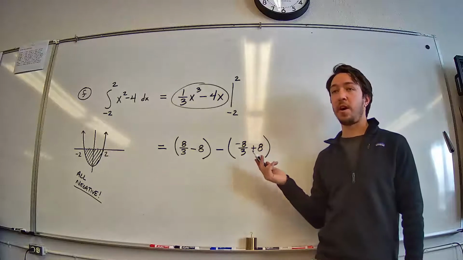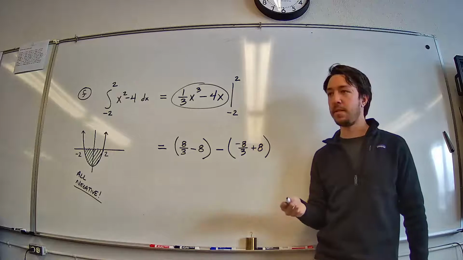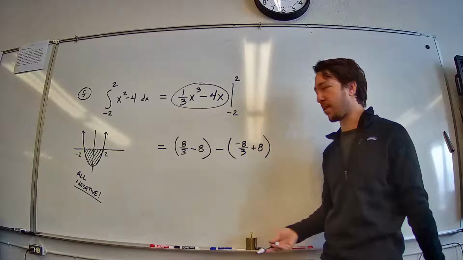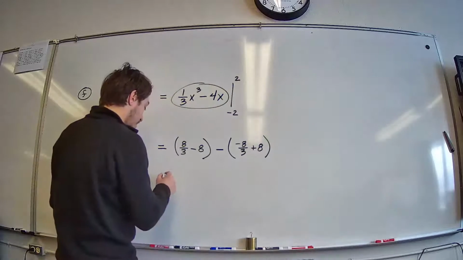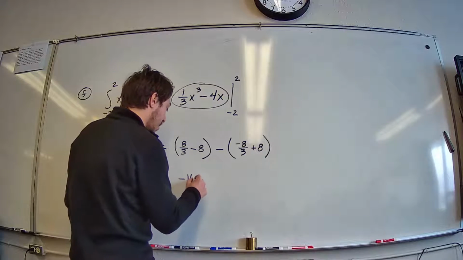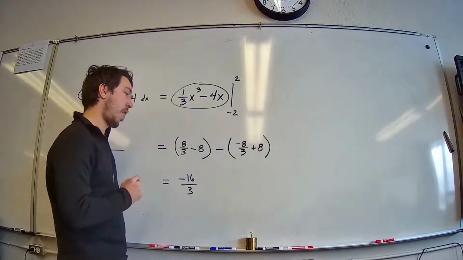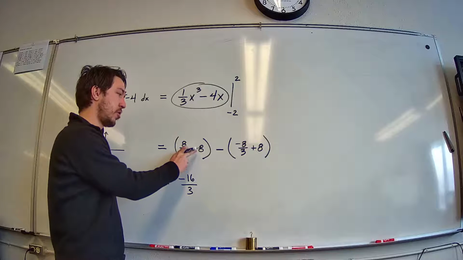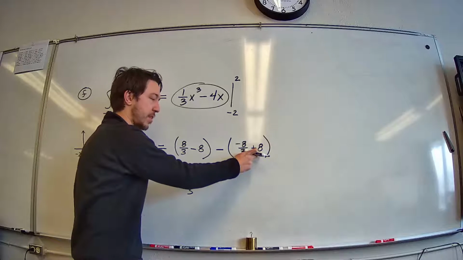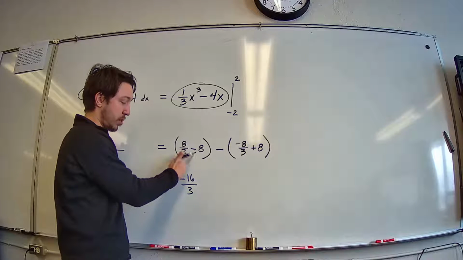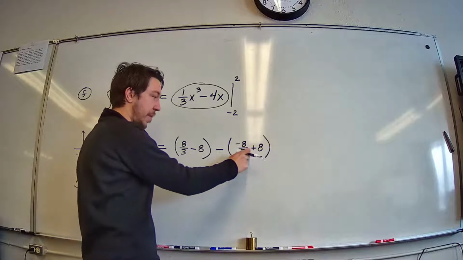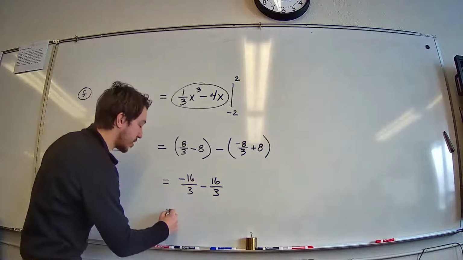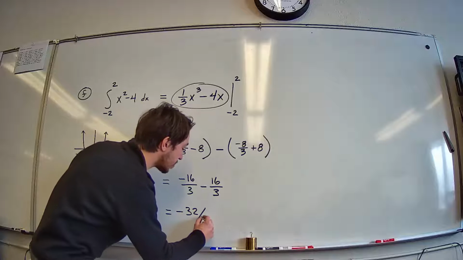As you can see with this stuff, you have to be ultra careful with your negative signs. Yeah, that's where I messed up. It is extremely easy to drop a negative or flip a negative. It happens all the time. Mr. Hall, from right there, can you just take the 8 out of parentheses and subtract and get -6? No, because it makes it negative. You have -8 minus 8, that's -16. I think it's easier personally to turn this into that, and then this is just the opposite of that, so -16/3 minus 16/3 is -32/3.